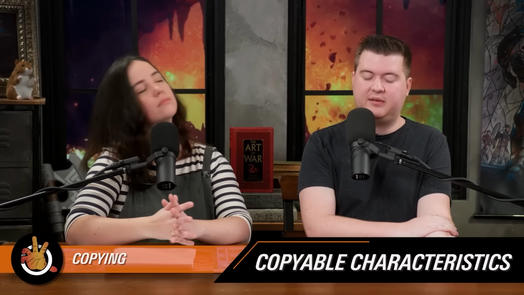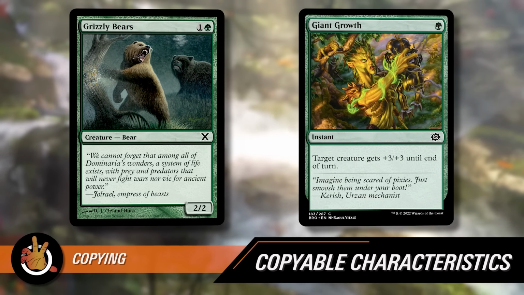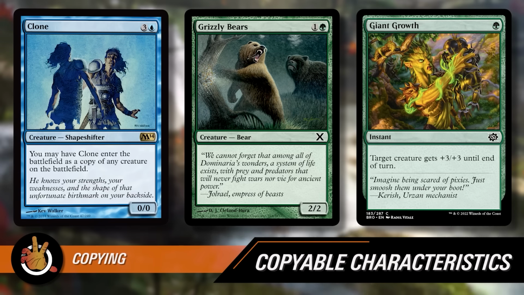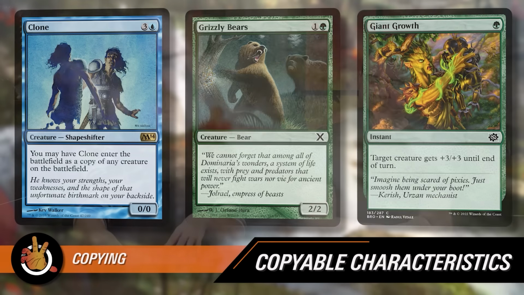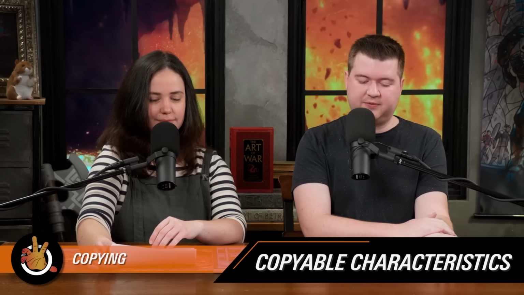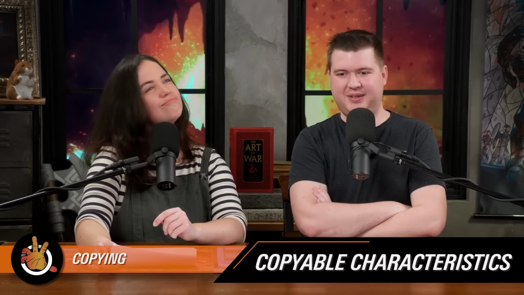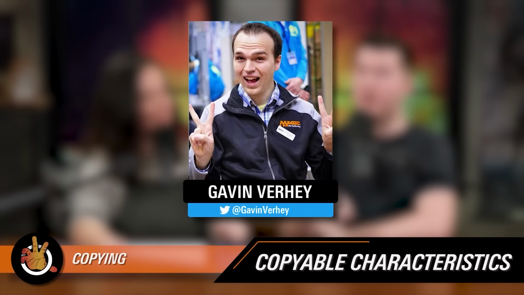So if somebody puts a Giant Growth on a Grizzly Bear during your turn, he's a 5/5. I want that 5/5. You clone that Grizzly Bear. Is the Grizzly Bear a 5/5 or a 2/2? Grizzly Bear is a 2/2 because it's copying the original way that card is printed. That seems somewhat self-explanatory, but then it gets tricky once again when you're copying clones. So when you're cloning a clone, this actually came up when I was talking to Gavin about this, and he was wrong for what it's worth.